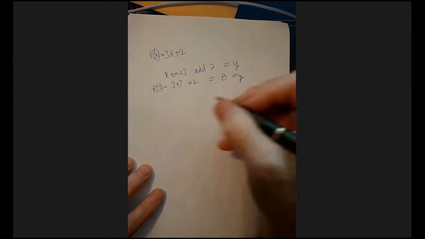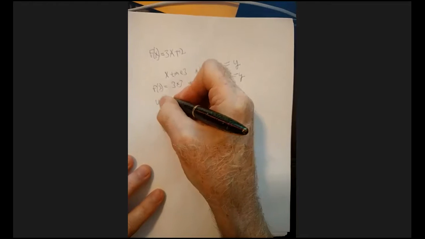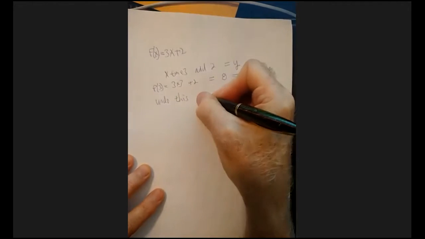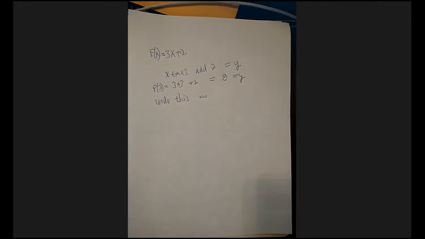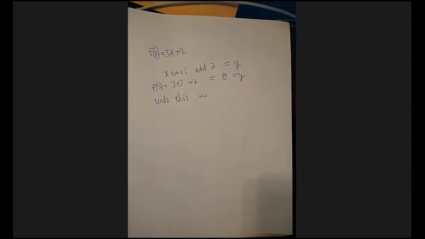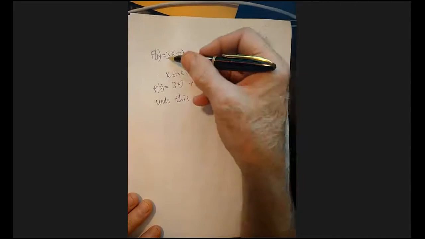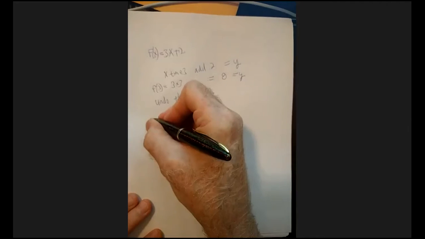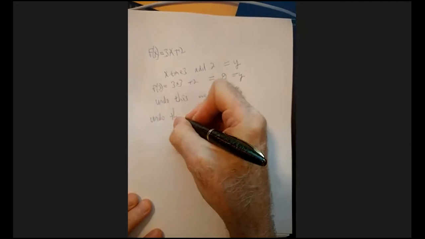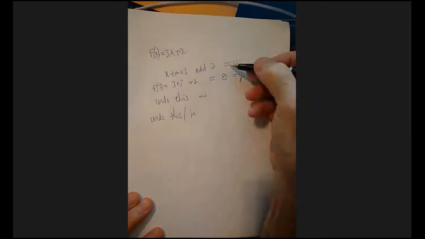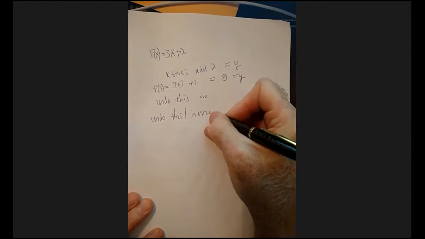Okay. So the question is, I want to undo this. And there's a couple of ways to do it. I did these in the video, but I think it's good to go over to refresh people's memory. The book has you do it verbally, and in the video I've kind of followed that, so you understand what it does. So here, I take x, multiply it by 3, and add 2. How do I undo that? And that's what the inverse is. This is kind of like wrapping a present up, and the inverse is unwrapping it.